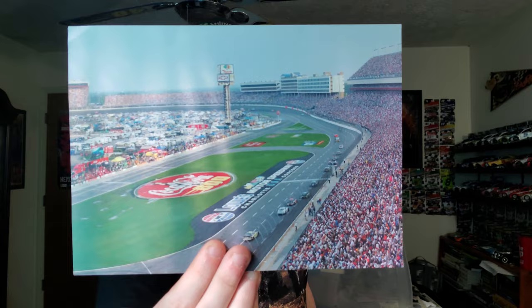Charlotte back then was known as Lowe's Motor Speedway. More ticket stubs right here. They've got a lot of ticket stubs — ticket stubs from around 2000, 2004, 2005 Coke 600, the All-Star race, and they also went to Daytona for the tour. I didn't show the names because their names and addresses are on the tickets.